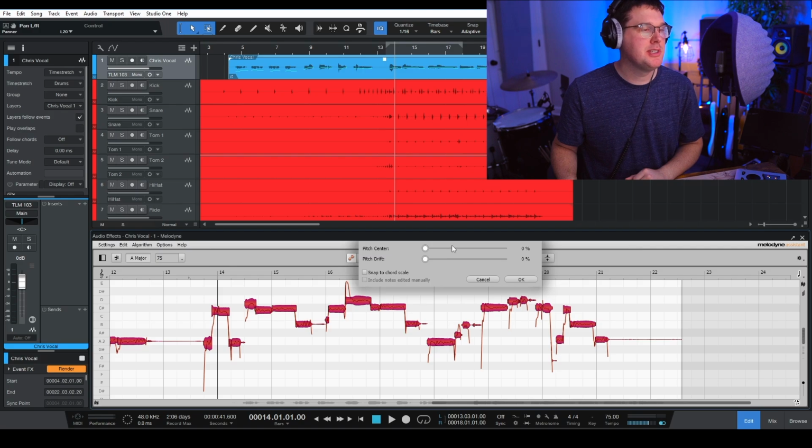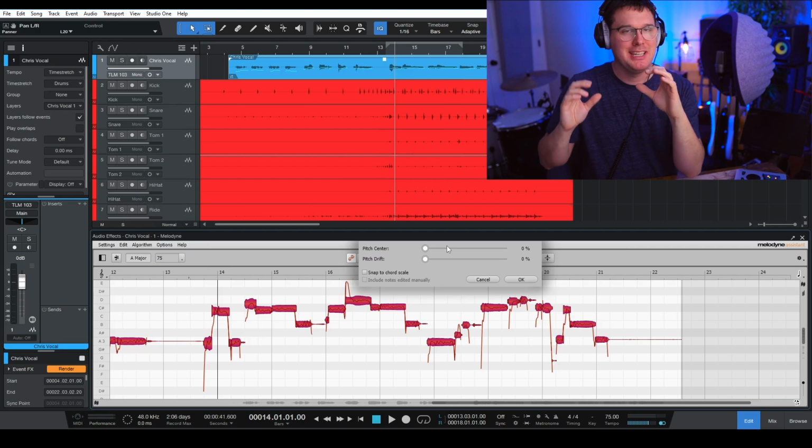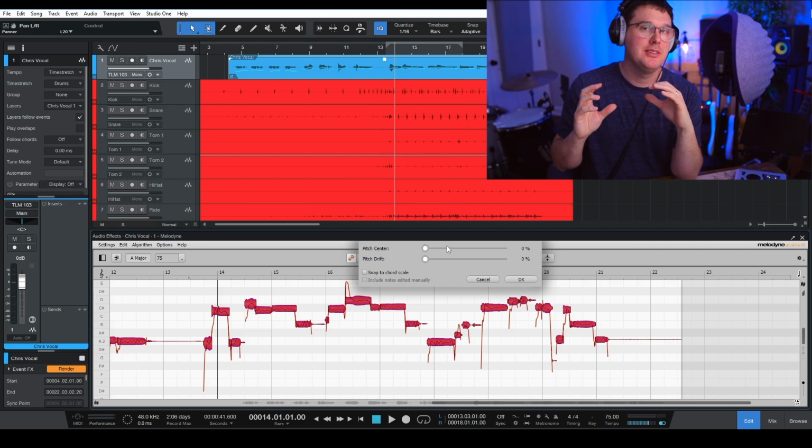All of these pitches together, this is more of an auto-tune function. I can make the pitch center, and watch what happens to all the notes that I'm singing. You'll notice them start to click into place. So all the flat notes will get more in tune, they'll get a little sharp. Sharp notes will be flattened.